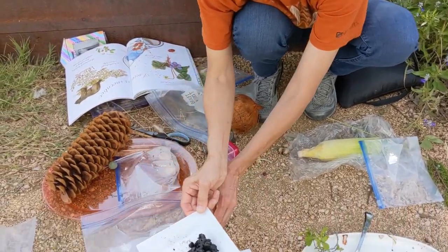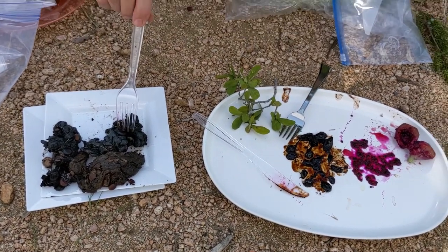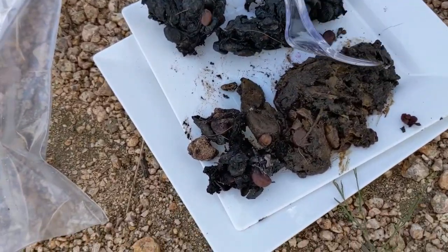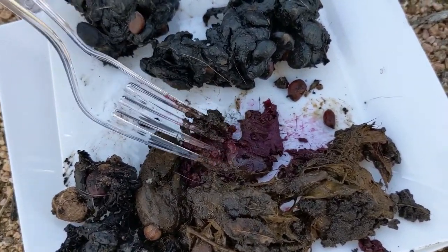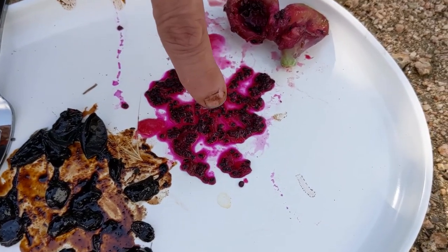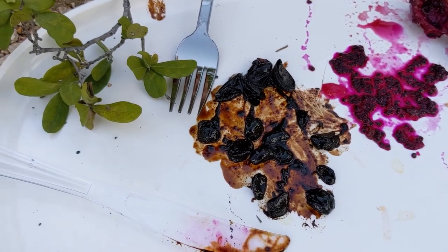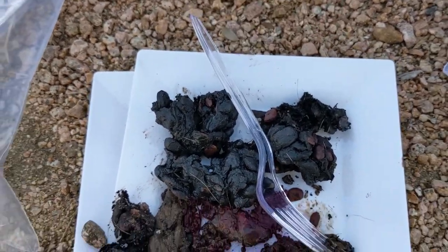We have here for your viewing pleasure — guess what this is? Yep, this is animal poop. You know what animal poop is called? It's called scat. I've got two different kinds of scat here. If you look inside this one, you see the little bits of pink? What do you think this animal was eating? All the little tiny pink seeds — this one obviously ate a cactus tuna. And then there's this one with bigger seeds — that looks like somebody really chowed down on a bunch of persimmons.